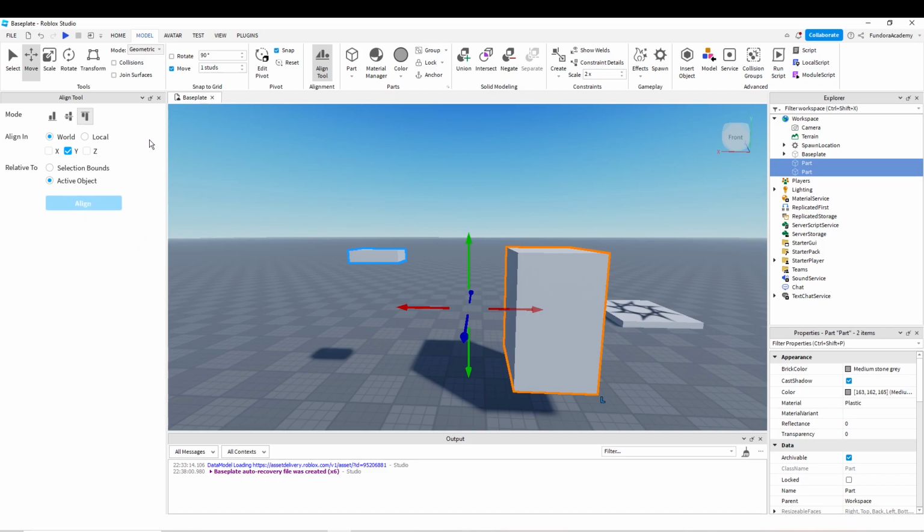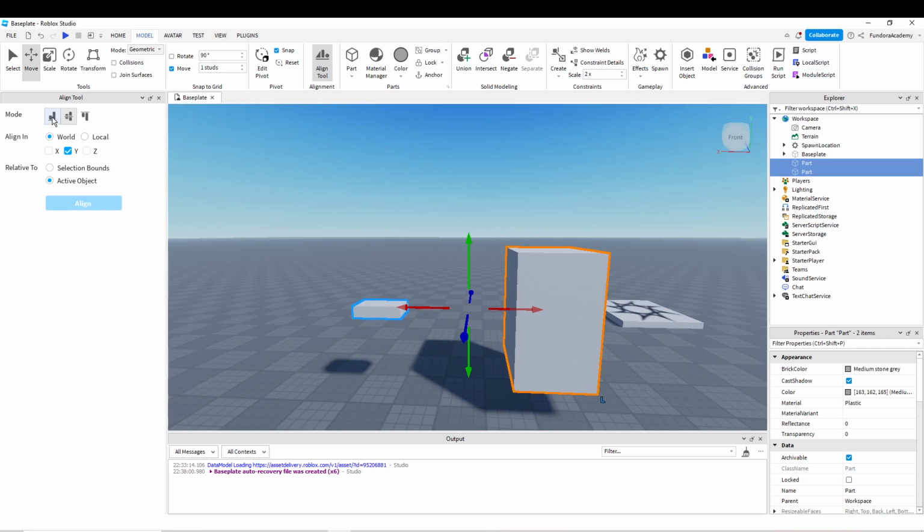But what we can do is, if we want to align to the center line, I click the center. Now the align button is reactivated, and there is a yellow area showing in the center of the reference part. If I click align, you will notice the small part moves to be aligned with the center line of the reference part.